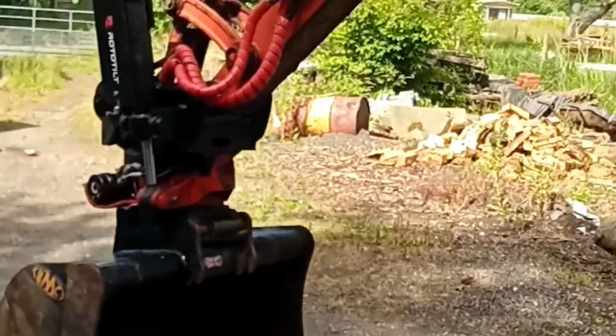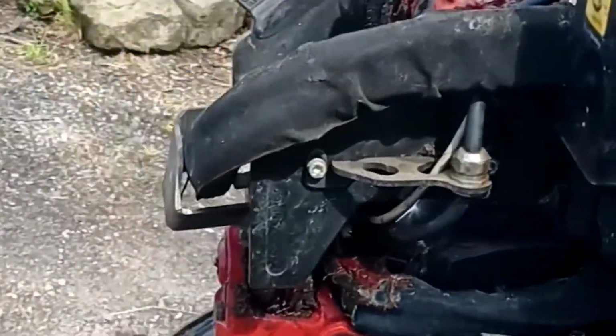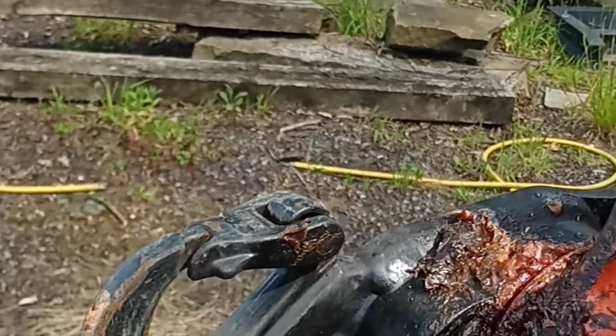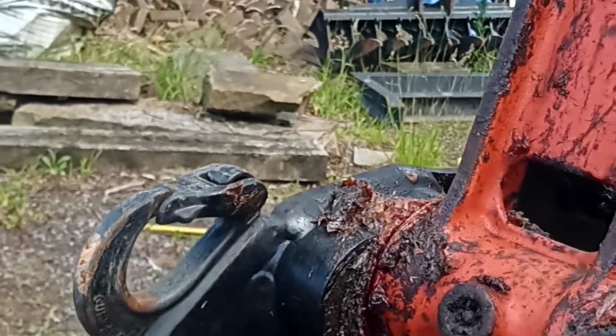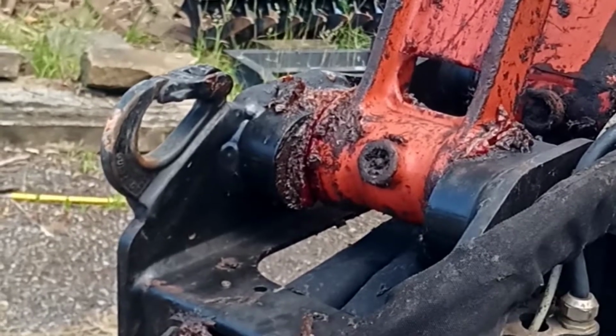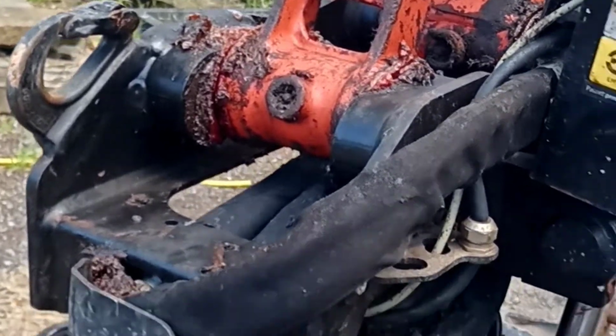One thing I do like about this, it's only a little thing, but it is very handy, is there's a dedicated lifting eye on there, which means you're not always hunting for a shackle every time you want to lift something. So I do use that a lot, it's very handy.